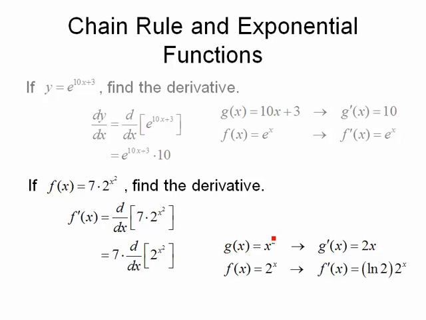Now I'm going to have to again take my x squared, put it into my f prime, and then multiply it by g prime. The 7 comes along for the ride. Next to it, you see that I have f prime, and I'm putting into that g of x, and then I'm multiplying that times g prime of x. So there's my chain rule with those pieces. So the derivative here is 7 times ln of 2 times 2 raised to the x squared times 2x.